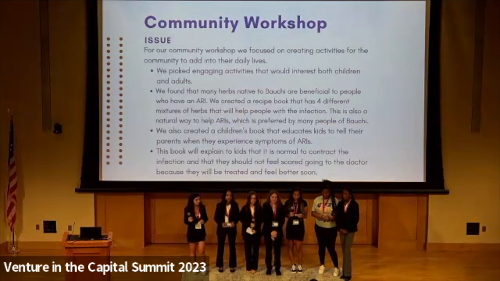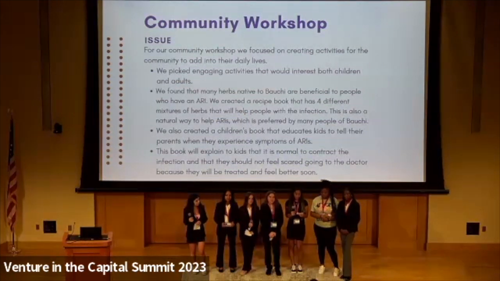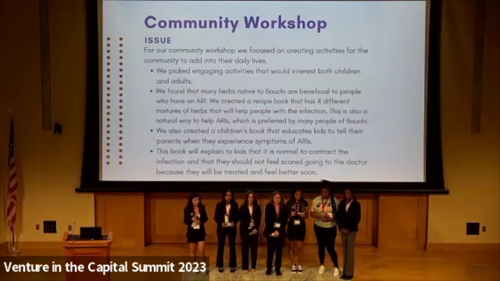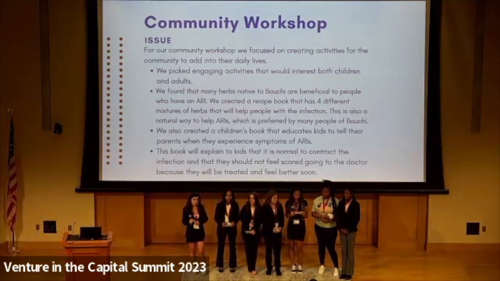For our community workshop, we focused on creating activities for the community to add to their daily lives. We used engaging activities for adults and children. We discovered that herbs are native to Bauchi and beneficial to people with an ARI. Herbs are also interesting for the natives of Bauchi because they normally prefer natural medicine. Next, we created a children's book that educates kids to tell their parents if they're experiencing symptoms of ARI. This book explains to kids that it's normal to get the infection and that they shouldn't be scared to go to the doctor or to tell their parents.